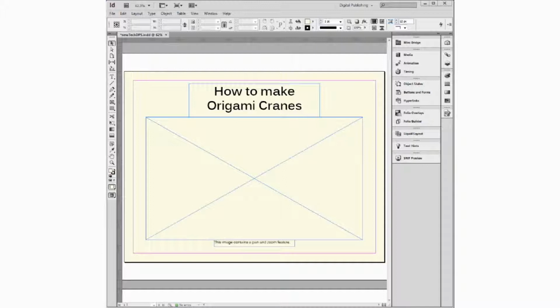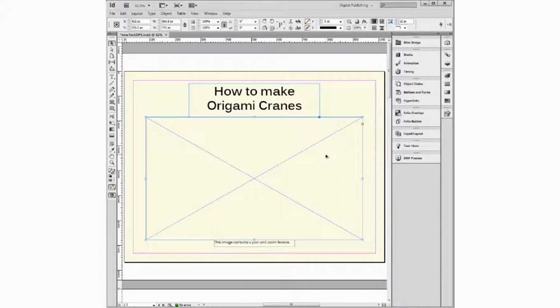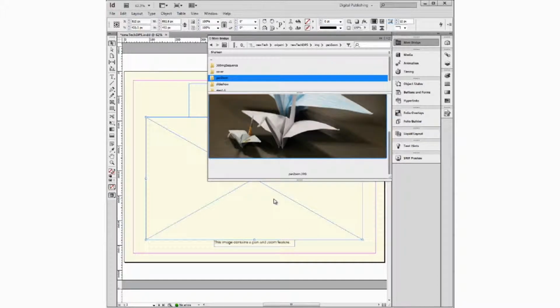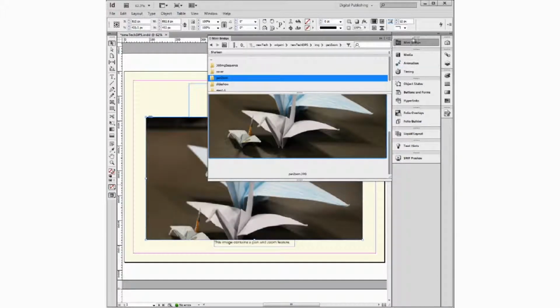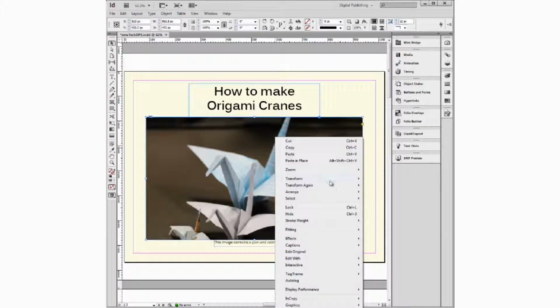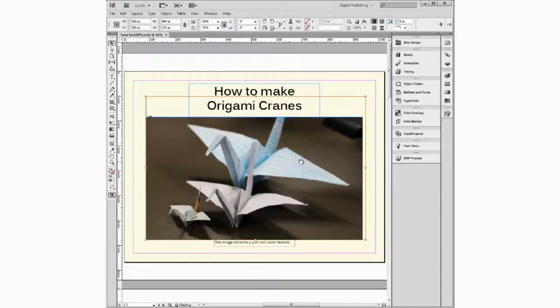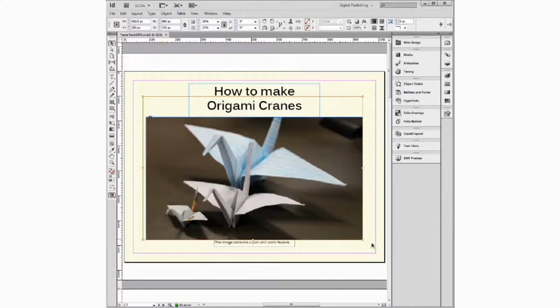How to add a pan and zoom element. Make sure that you have drawn a frame that is smaller than your image. If you have Adobe Bridge open and running in the background, you can open Mini Bridge within InDesign and drag your image into the frame. Once you've done that, you can now position your image like so.